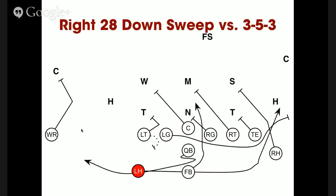So it's almost like he's going to pivot with a little more depth and ride that play in, just like the down, but it's going to turn inside faster. And we want that fullback to get tackled, and ideally you want the linebackers collapsing in on that, because we're going to fake that.